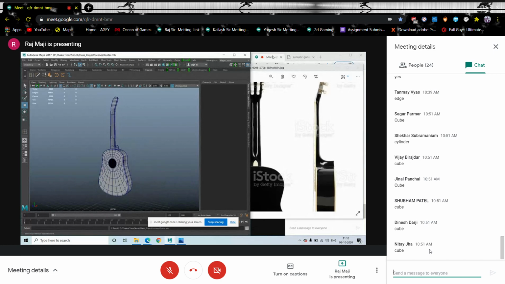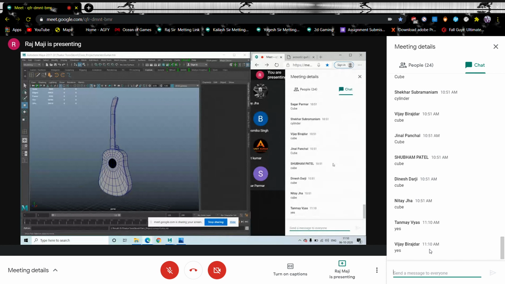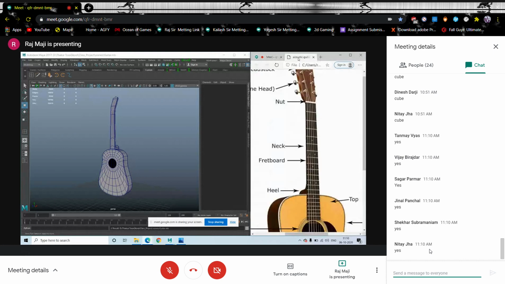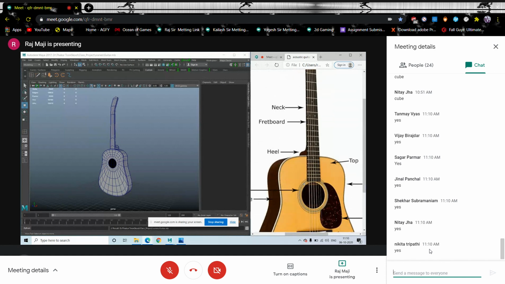Guys, is it fine to you how much I have done? You understood so far? Okay, fine. Let's move on. Now, this fretboard I am going to do, but before that, at the base of it, the circular shapes are there.